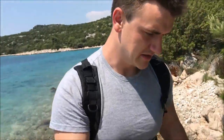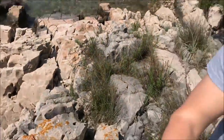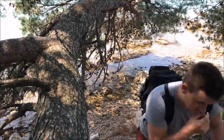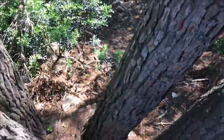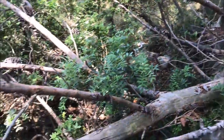Okay, let's get to that pine forest. Now it's a bit windy here, which is actually nice because it's pretty hot for this time of year. And I have to be extremely careful on these rocks since they're pretty razor sharp. Okay, this looks nice. I have this tree here so I can make some kind of a lean-to maybe from this side. If I find some materials around here, let's walk around a bit. I have all of these sticks, maybe they could help. I have a lot of materials around here, but the shelter right now is not so necessary. It's very warm, so even through the night I don't need fire. I just need cover in case of rain.